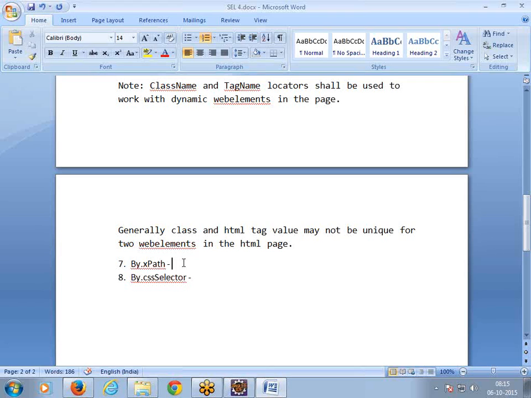We can use them similar to class name and tag name, to identify unique elements, duplicate elements or dynamic web elements.